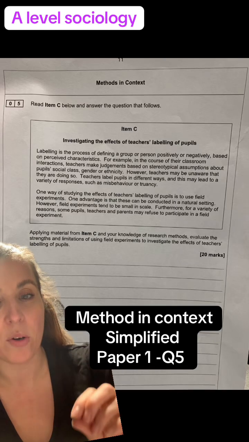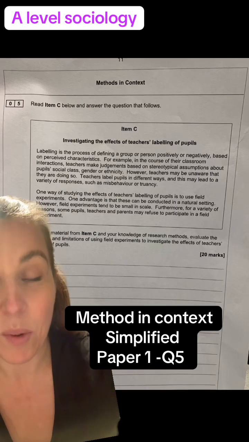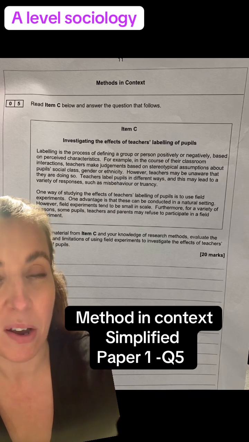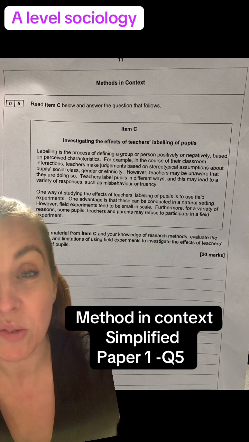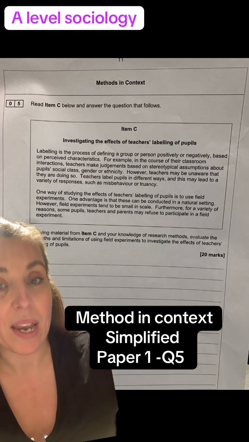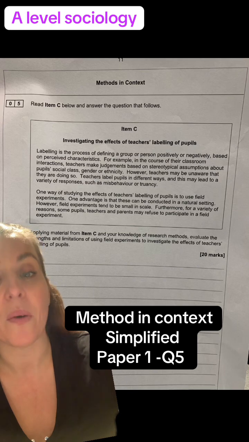We have got paper 1, question 5, it's the method in context. Now, I know some students don't like doing this because it's hard to get your head around, and even some teachers don't even like it. But once you know what you're doing, it is actually easy marks. Okay, so I'm going to show you how.